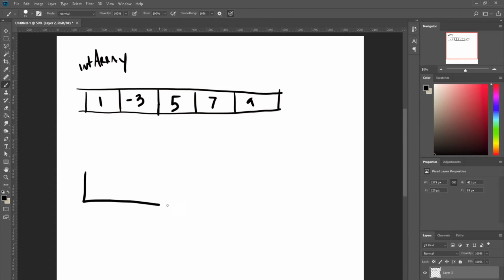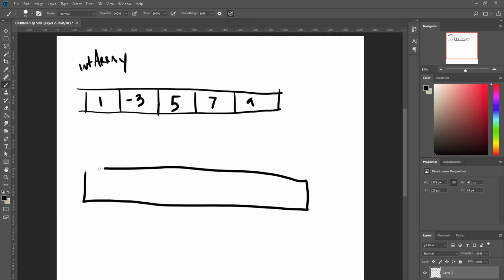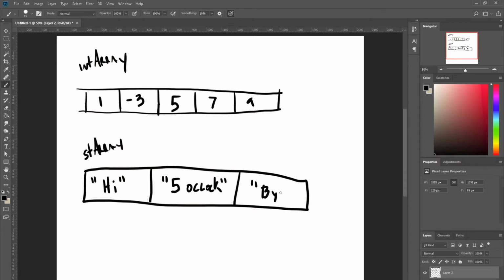You could have another array, maybe this one just has 3, and this is a string array, and it can only hold strings in it. Let me write some in here. So the big thing to remember about arrays is it's only one type. So, one pride of lions, an array of integers, an array of strings. We can't mix and match.